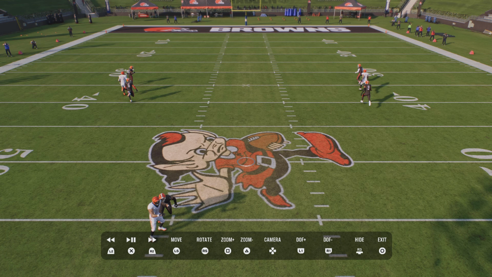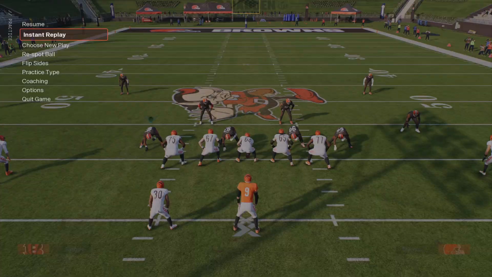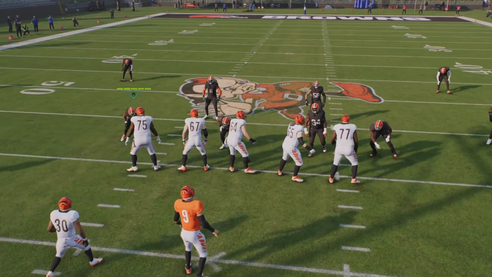So when you see those 2 safeties drop, if you picked a play that has something over the middle, maybe look towards that, depending on your play, right? But you see those safeties drop, sometimes it's actually the man coverage, and we'll get to something similar when we do a cover 3.